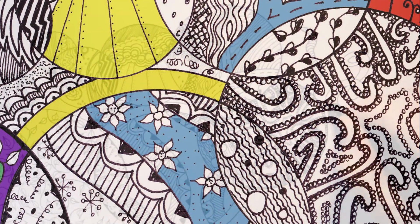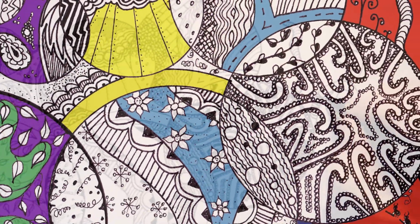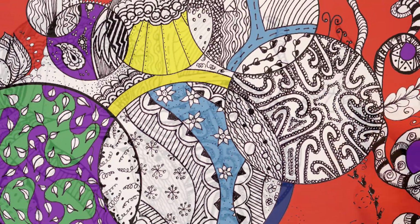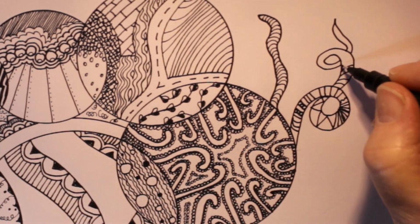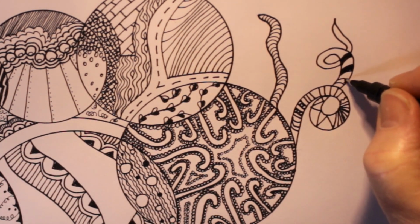I scanned it and dropped some colour into it in Photoshop just to try some different things, and I think it's a really good design. It's a good one, I think, to have almost like a sampler too, because there are so many varieties of patterns in there that I'm really pleased with, because I can go back and take some of those things out that I haven't done before.